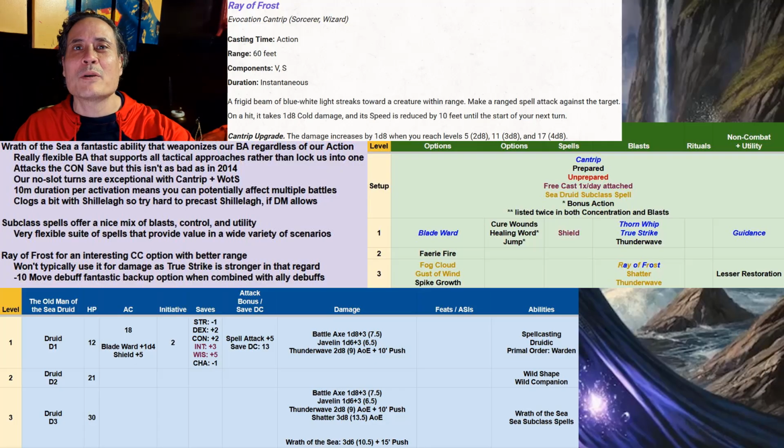If you pair it with ally move debuffs, you can really stick someone with no move, and it can be very helpful when you are fighting creatures that are kiting or are burrowing, and it's a really, really nice rider to have. So we're very happy to add Ray of Frost.